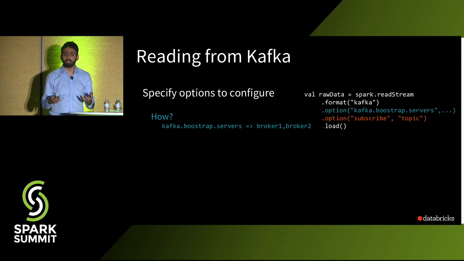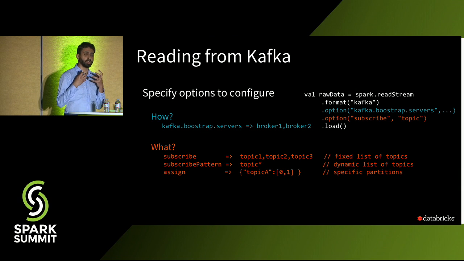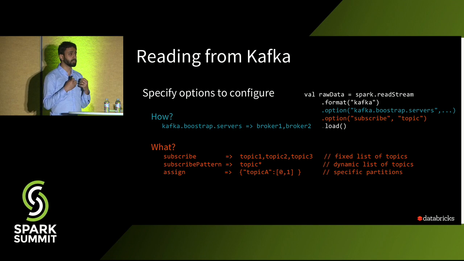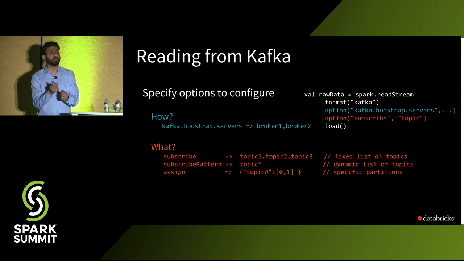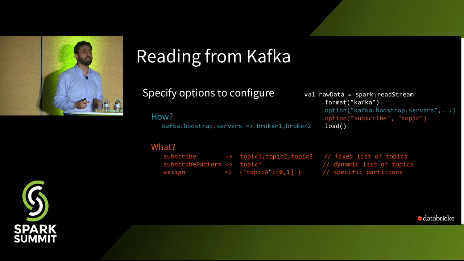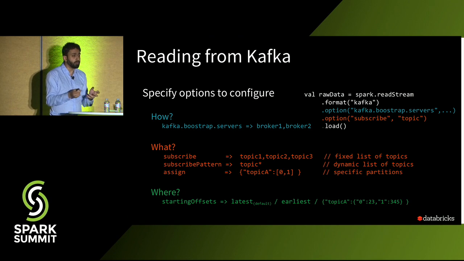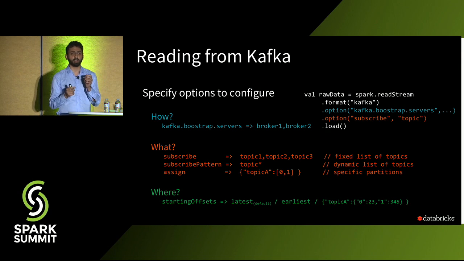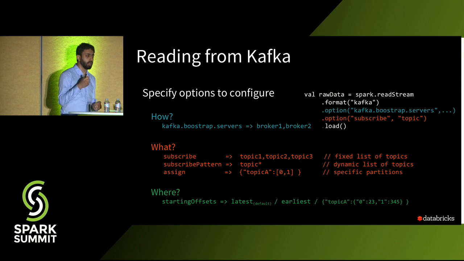So you specify that in the form of options. You specify what to read: either you want to subscribe to a particular topic or a pattern of topics, or you want to read a particular topic and partition for more intricate applications. And then finally, where to read from: either the latest offset, the earliest offset, or a specific offset for each partition. You can specify all of this information as options.